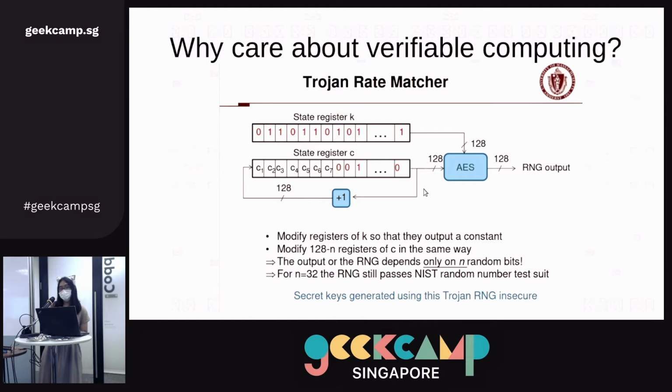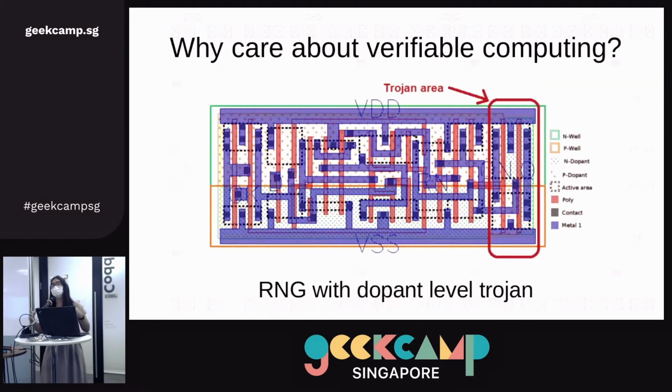So what you have done here is you've actually made the random number generator not so random. And the fun thing here is it still passes Intel's built-in self-test. This is how the researchers in this collaboration between universities implemented that Trojan in silicon. And they didn't even change the structures, mind you. Again, we do not change the structures of the chip at all. We only change the doping type or concentration.